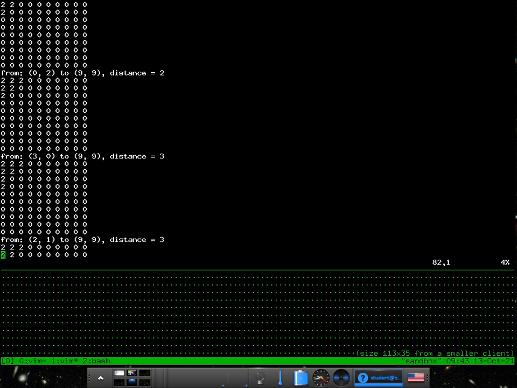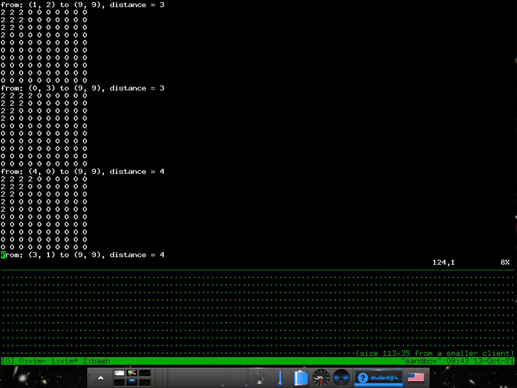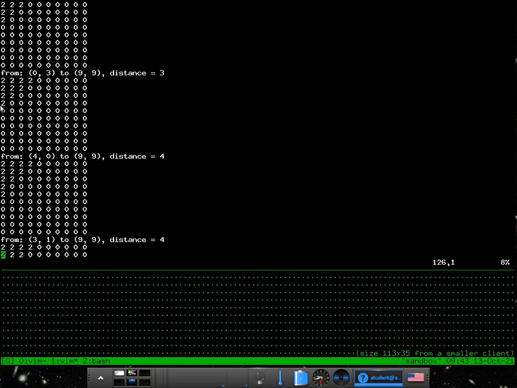So we go down, and now we're going to check all the ones with distance 3. We're starting down here because when we're at this location, we're going to go down and then go over. Now if you watch it, and I know it's kind of hard to see as I'm moving, it's basically checking from the bottom up, going along the diagonal, at least in the open area. And it's keeping track of the distance that it's traversed so far, so at the end it can tell you what the final distance is.